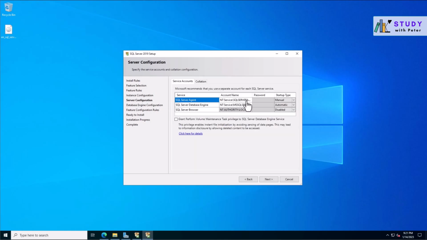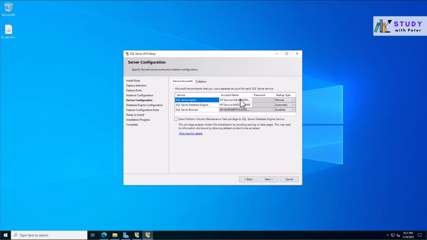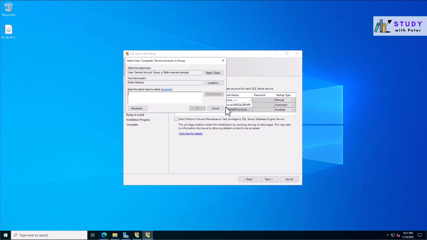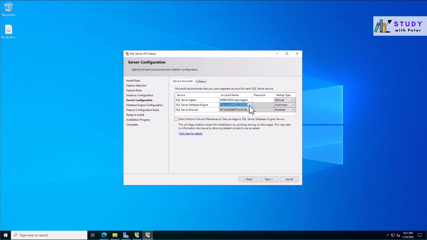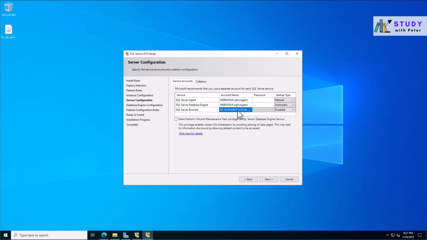So when we get to the server configuration, this is where the accounts that I mentioned earlier are going to be useful. So I copied that user logon. Apologize for that background noise. We go here, click on it, browse, and I'm going to paste that user name. Okay, I'm going to do the same thing here. This you can change. I'm going to change this from manual to automatic. To be honest, since I'm not a database administrator right now, maybe in the future I'm going to learn a little bit. We don't need this one, so we're going to click on next.